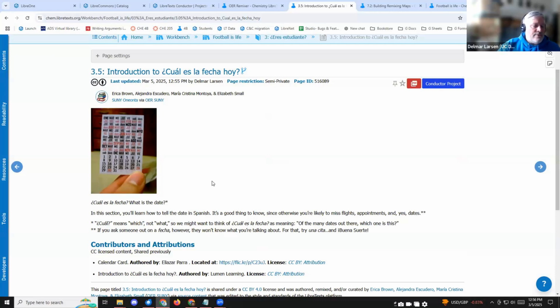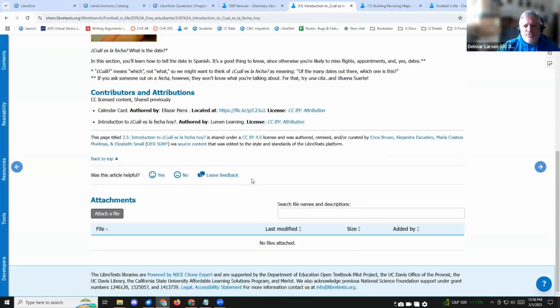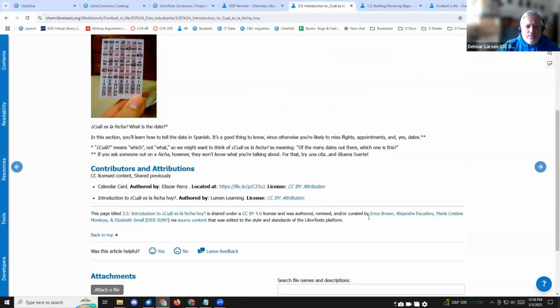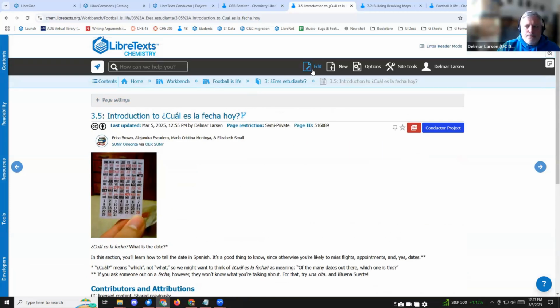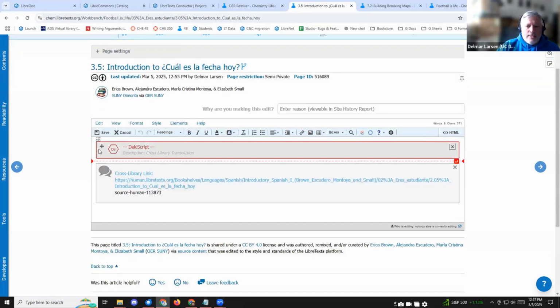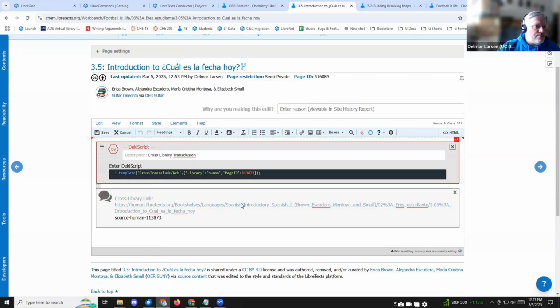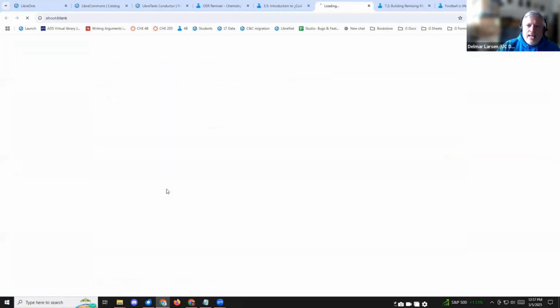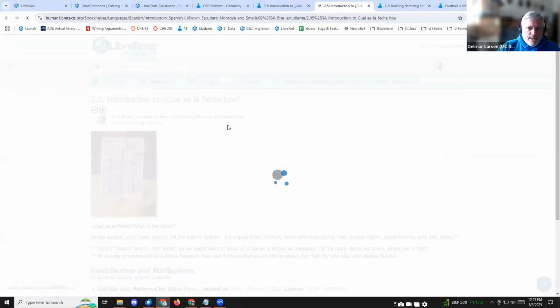So, and it dovetails into the editing conversation. I look at this page, and this page here comes from an original source that's written down here. But I'm going to tell you that the content that you see on this page is actually not stored on this page. Now, at this point, you're going to say I'm gaslighting you in some way or the other. It's not true. If I were to edit this page, it gives me a little block that tells me the content is really stored somewhere else. I can click on here, and I can see the actual content of the source page.